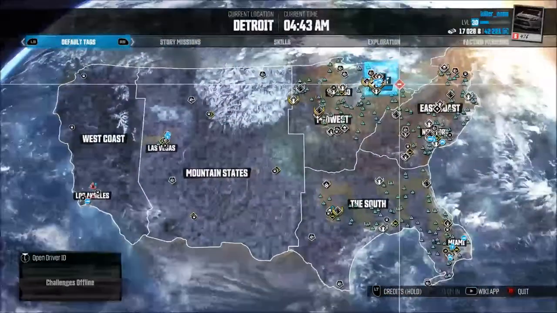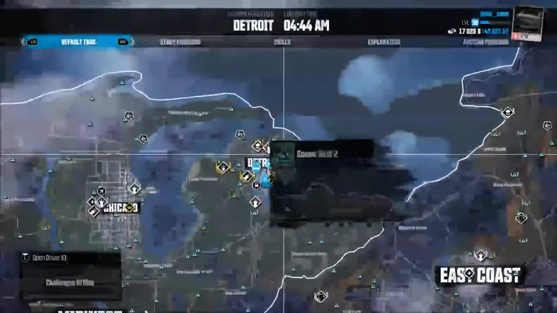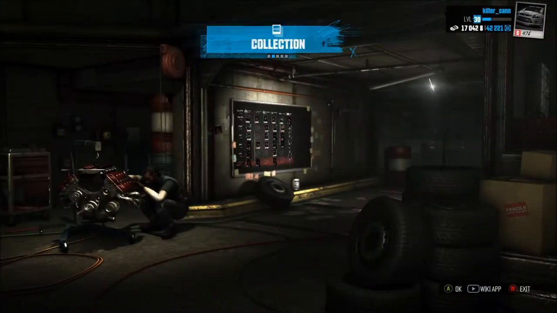Zoom out some more. Where are we going? We need to go to... No, not to. Yeah, that's also annoying. It's incredibly cluttered on the map, trying to fast travel to where I'm going. Skip the movie. No one cares. Right, go to the collection.